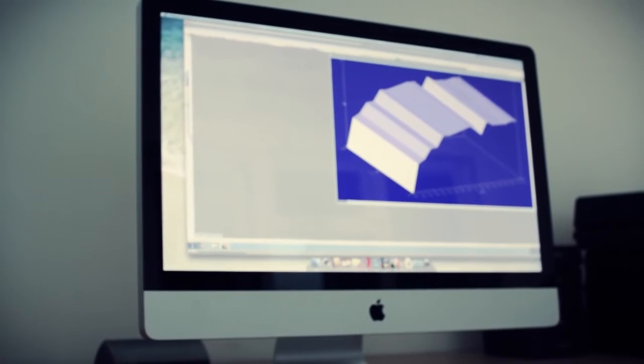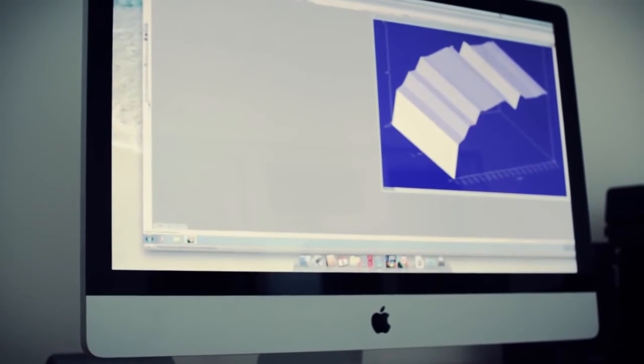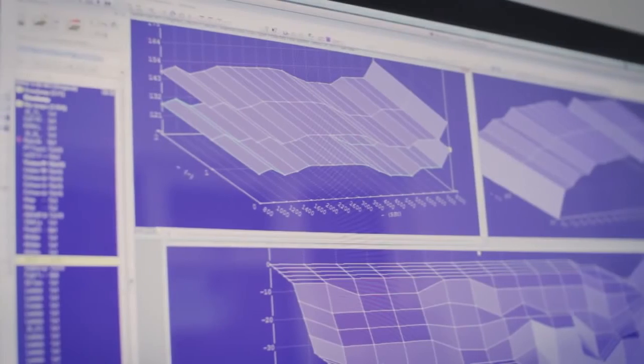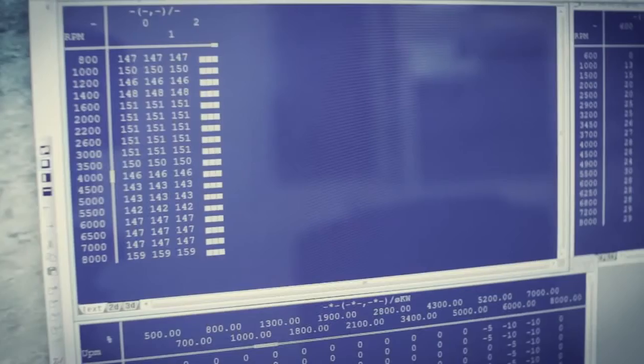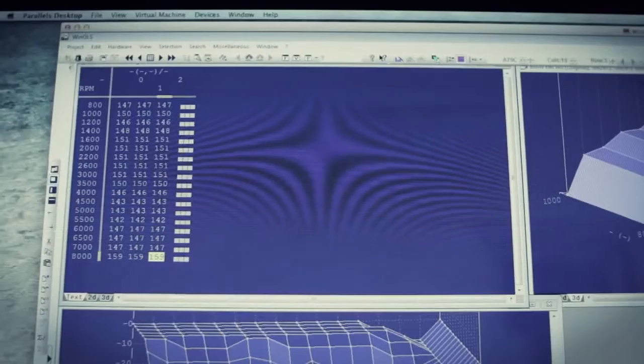The first thing we need to do is import the file into our map editing software, Winnows. Today we are making a stage 1 map, so we'll be changing around 15 parameters. This can be viewed in 16-bit decimal format, actual value or graphical format. To edit the map, we adjust the figures in the actual value area.